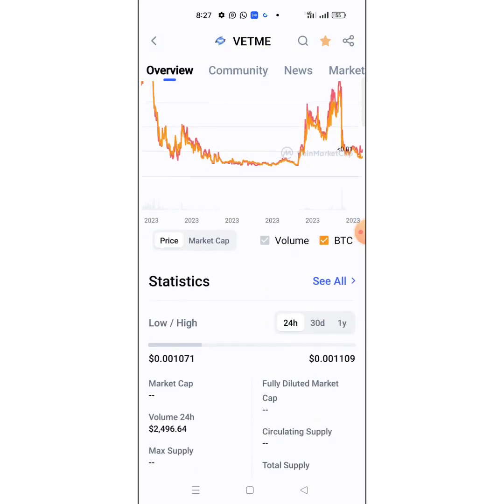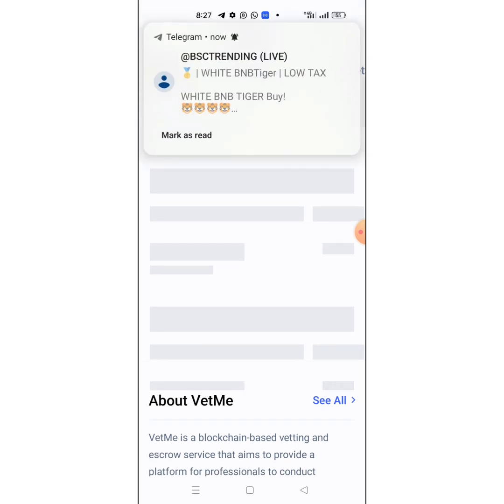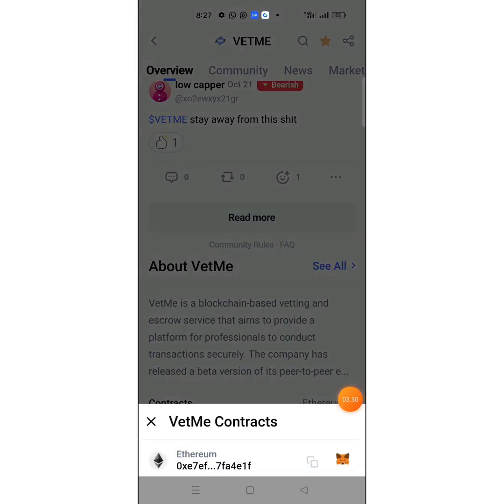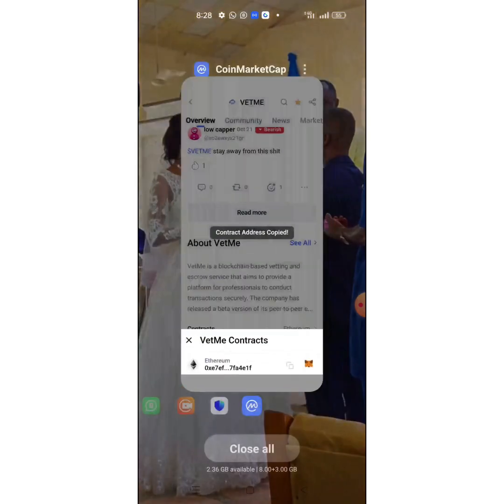If you scroll up, you can see the Ethereum contract. You tap on this Ethereum, and this is the copy icon. Copy it, and from there you have copied the smart contract.